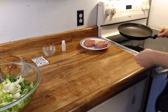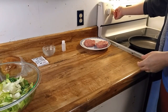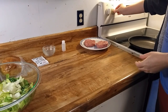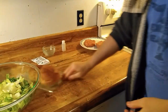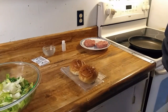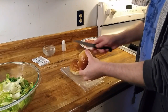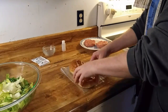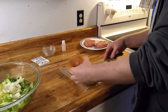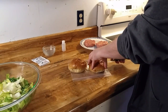Okay, so we're going to get our large nonstick pan over medium heat, so not medium high, a little bit lower than we've been doing it before. And you're going to add the buns to the hot, dry pan. Now these are already split, but they're not completely split, just mostly split. So we'll make sure we get them separated. Find the seam and just open it up.